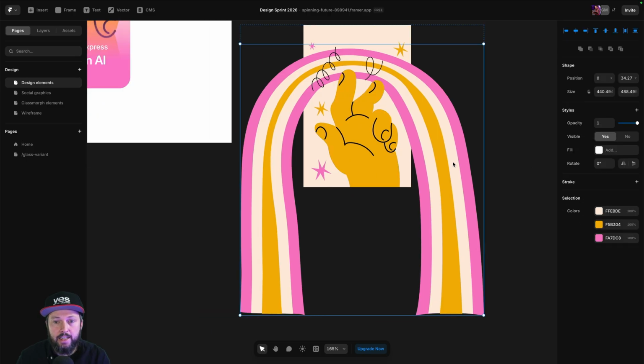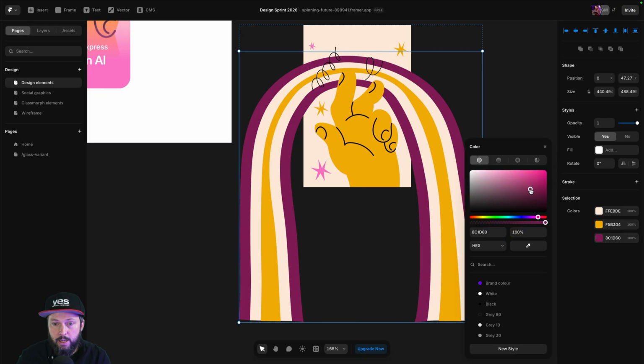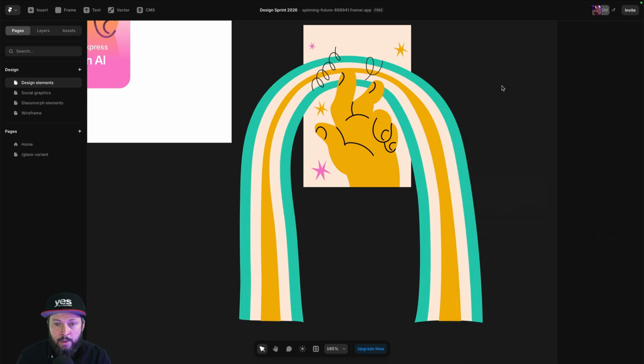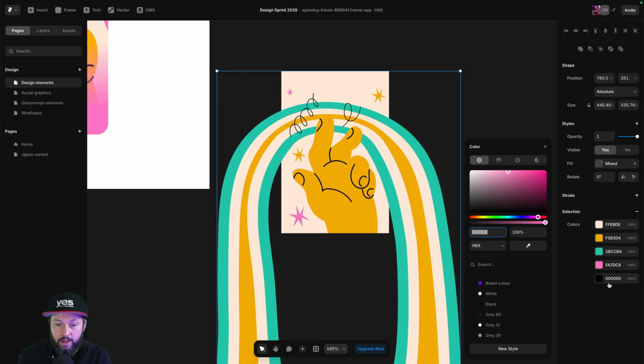And by the way, whenever I select something like the rainbow, I can see the colors on this selection. So I can very quickly change maybe this pink to be a different color. And even without me selecting individual objects or parts within that selection, it will automatically update all of those colors for me. That applies to the entire illustration as well, by the way. You can see that we have a list of all the colors in this. And this is essentially like using Recolor Artwork in Illustrator. We can go in and make the changes. Maybe I want to change all of the yellow colors, make them a little bit warmer. And it's that easy to do.